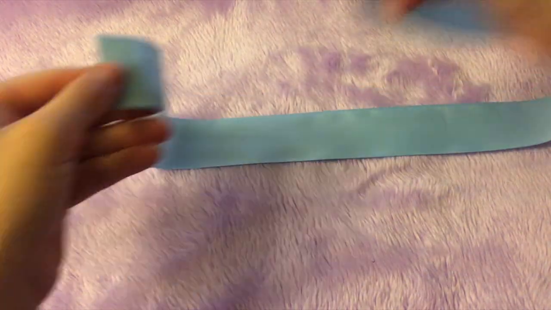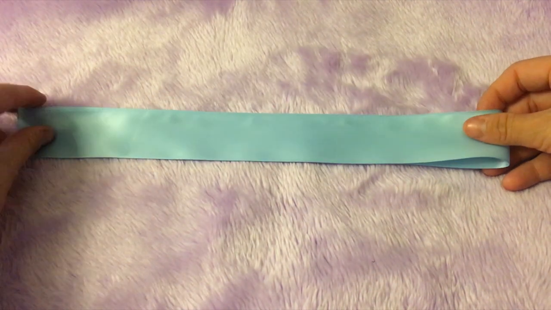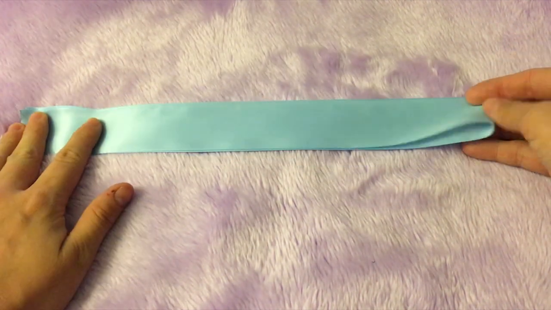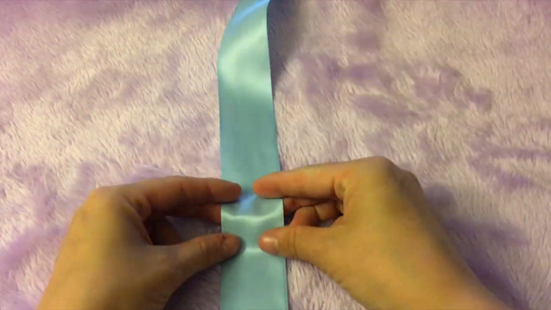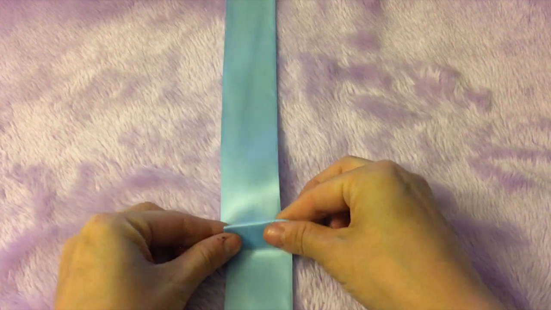What you want to do first is grab the 28 to 30 inch ribbon and fold in half and make that crease line in the middle of it. This will help you create the first center pleat. Fold opposite sides to create that first pleat.